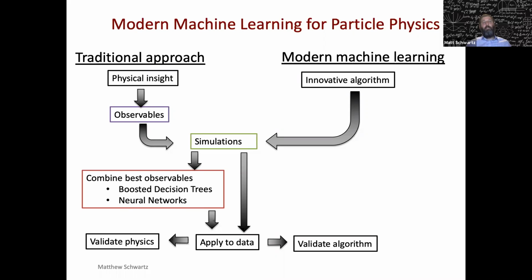Right now, what they're trying to do is discrimination tasks: classification, discrimination, regression, better discovery reach at colliders. They're really practical tools, right? You don't have to know what the physics is to be able to tell if you found something. The holy grail is you run some machine learning on the collider and you see supersymmetry, and once you see it, you can go back and analyze it however you like with physics. The goal is really to knock the backgrounds down so much that the signal will jump out.